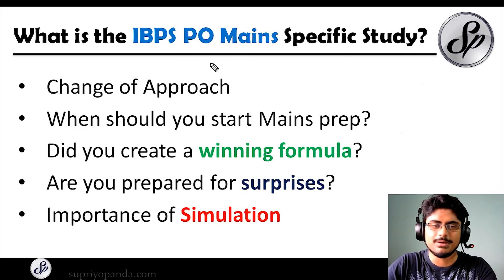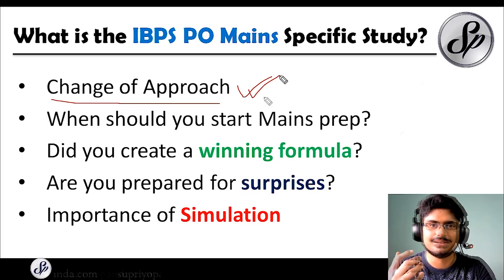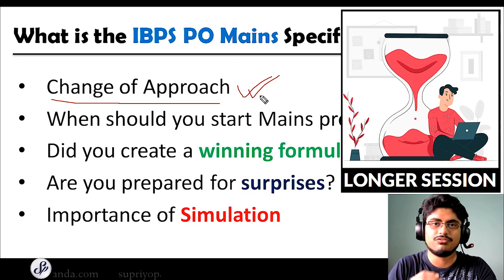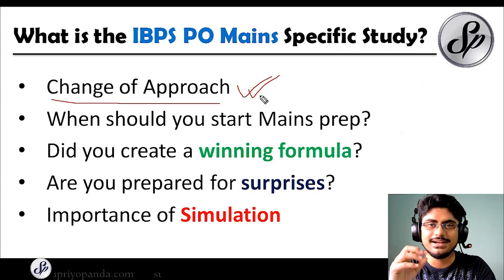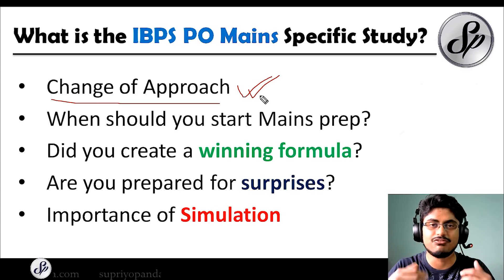The first thing you need to remember is that you have to change your approach. Many people get stuck on this — they are preparing for mains in the same manner as prelims. Since it is a marathon, you need marathon work sessions. Whenever you are doing mains-centric preparation, try to keep your work sessions very long — at least three to four hours without any break — because in the mains paper you have to sit continuously for three and a half hours in front of a computer screen. If you take breaks while studying, you are telling your brain it is okay to take a break, but in the mains paper you cannot. With fewer vacancies this year, the paper will be even more difficult, so you must teach your brain to concentrate for that amount of time.